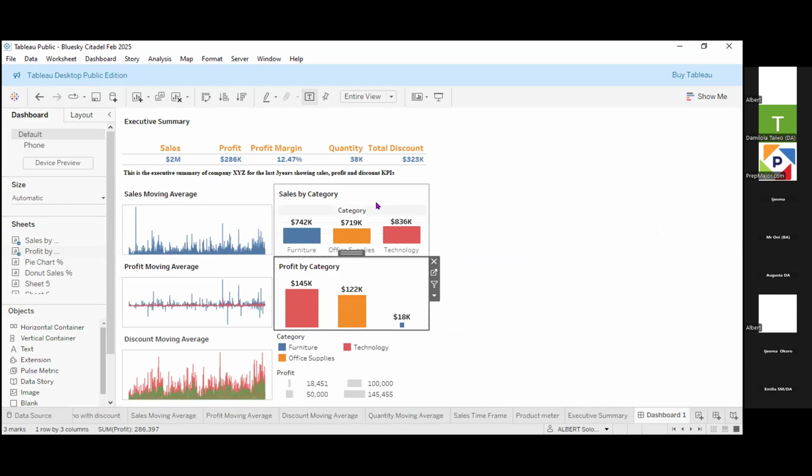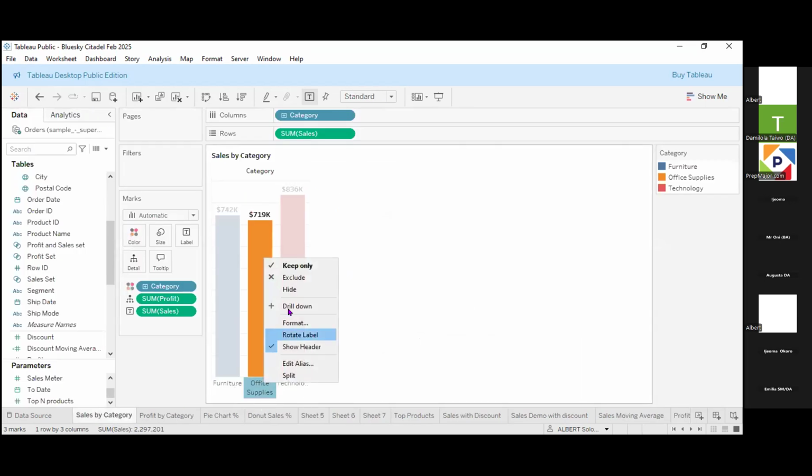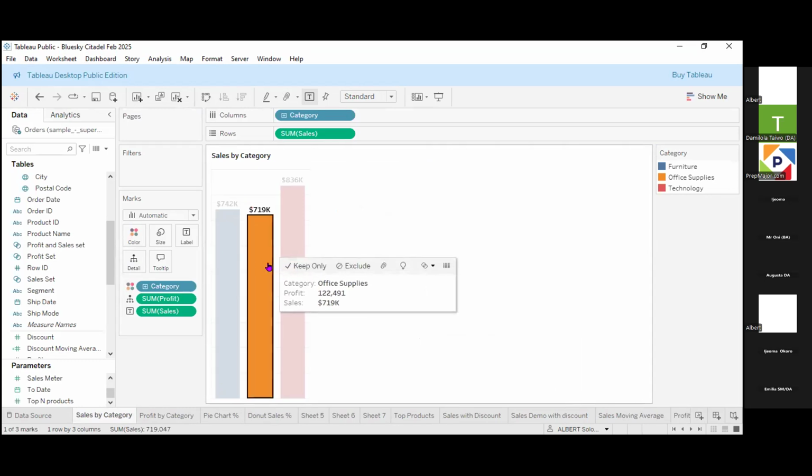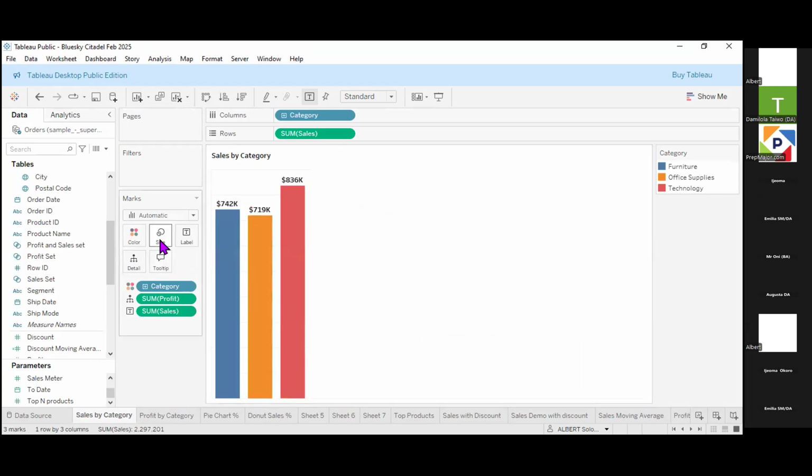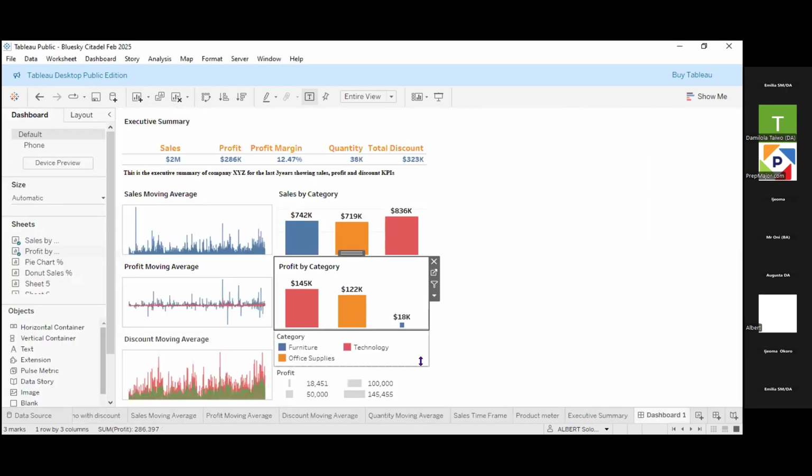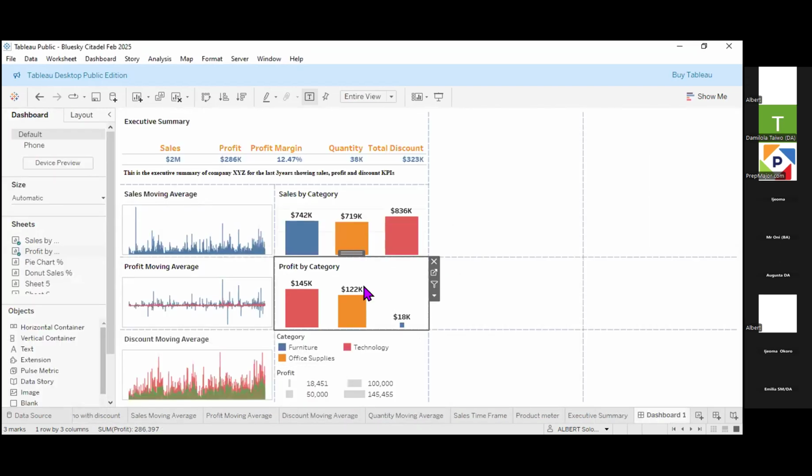And I can do the same thing for my sales by category too. I can remove the names under it because I'm working with the dashboard and I need all the space that I can gather. So as an analyst, you need to know how to manage the space on your dashboard so that you are able to convey as many information as possible. And please share your screen, Emilia.